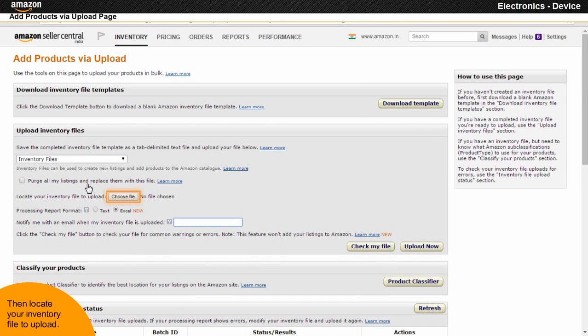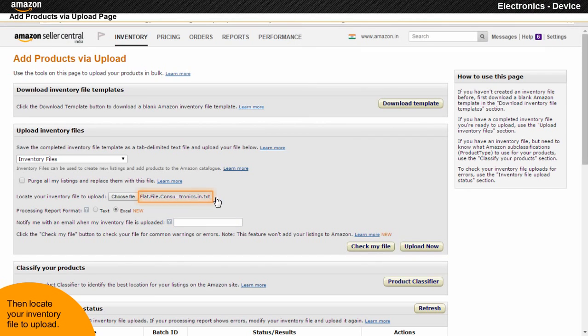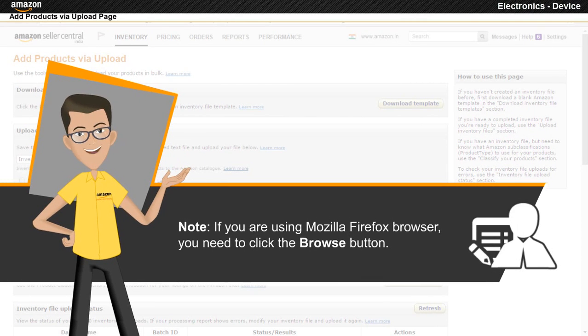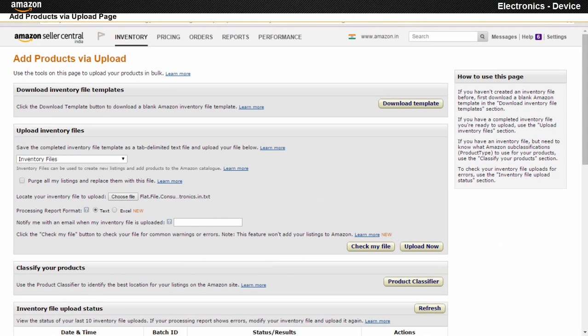Then, locate your inventory file to upload. Note: if you are using Mozilla Firefox browser, you need to click the Browse button. Click the Upload Now button.